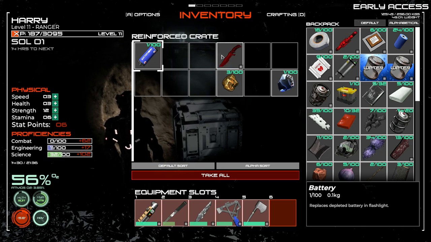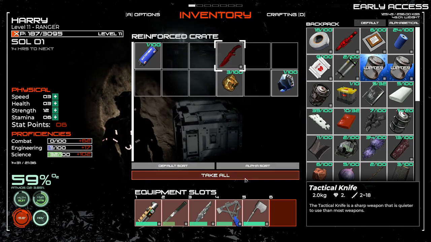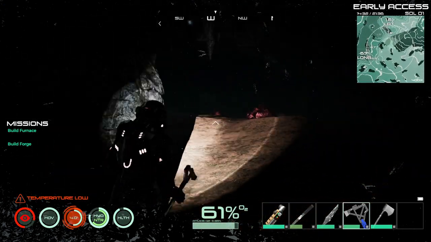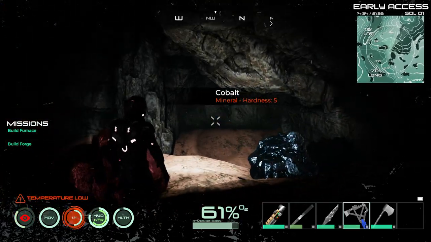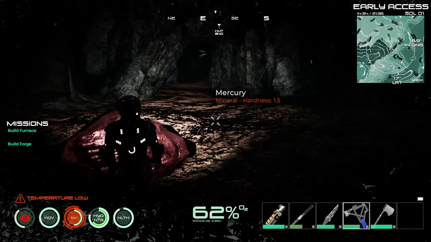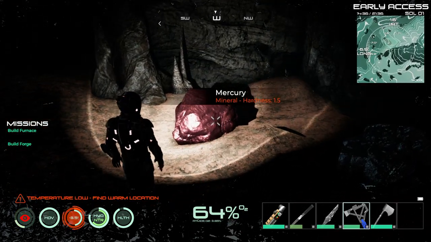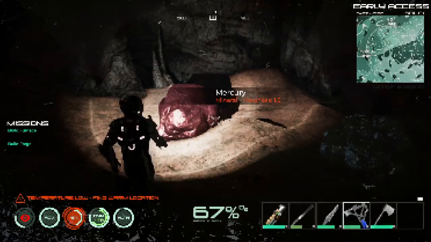And this is battery, not bad. And tactical knife, this is great as well. Should give us 2 to 18. This is 5 to 15. So, yep, I'll just go ahead and go back now. Along the way, I'll collect some mercury and then lead. And then we'll go out and I'll guide you on where to find the tin deposits.